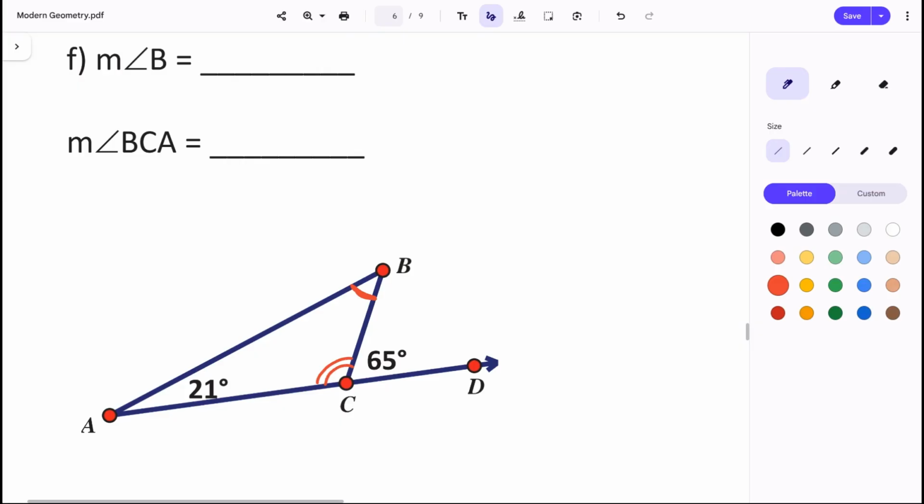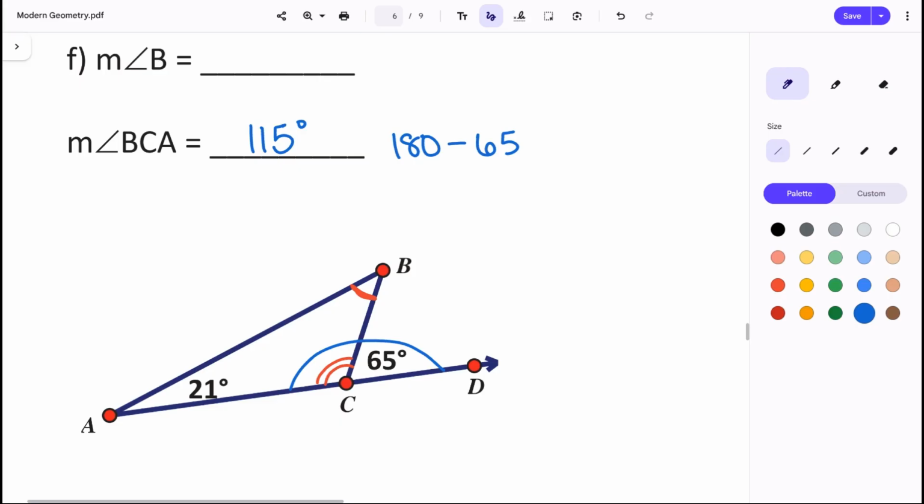Keegan, what do you think? Draw the half circle over C and 65 because that equals 180. So like this thing? Yeah. Because what do they make? Supplementary angle. What's that name we call those when they're side by side like that? Linear pair. They make a linear pair. They're supplementary, like you said. So what would you do? 180 minus 65. Okay, so that would be for BCA. 180 minus 65. What is that?